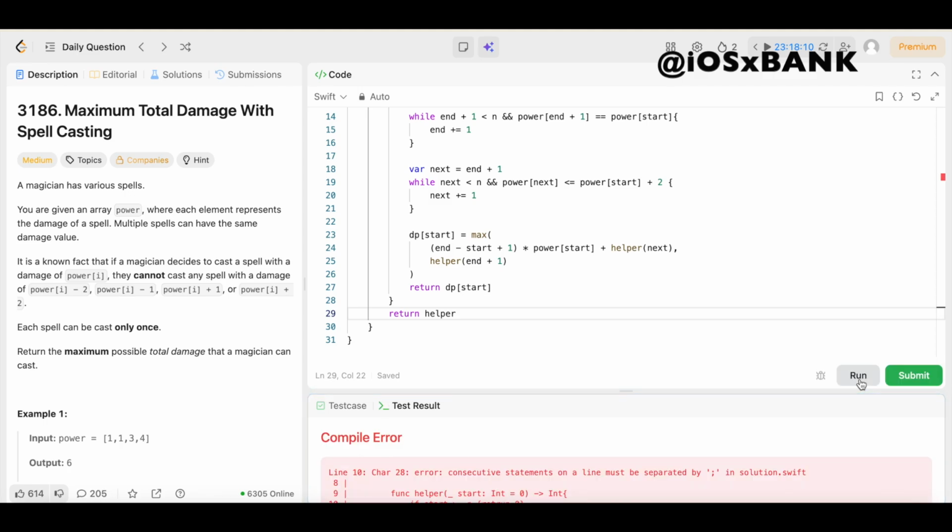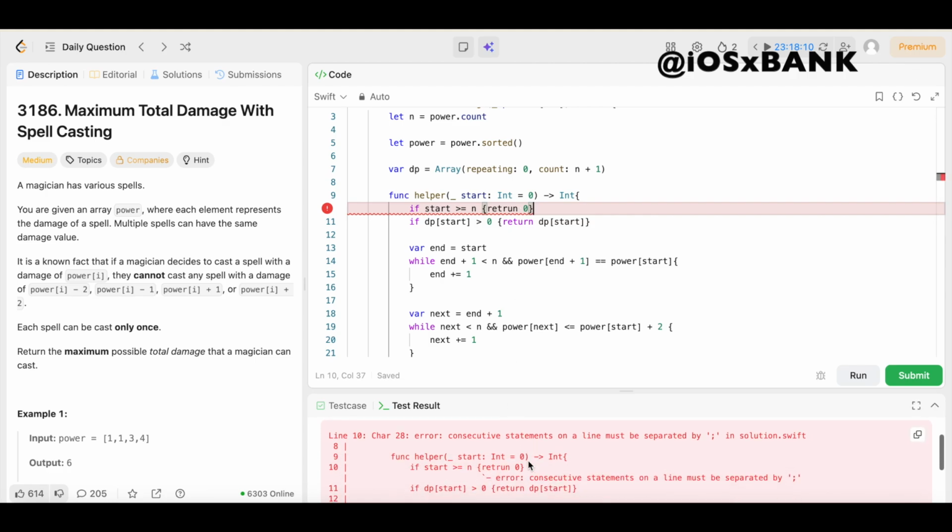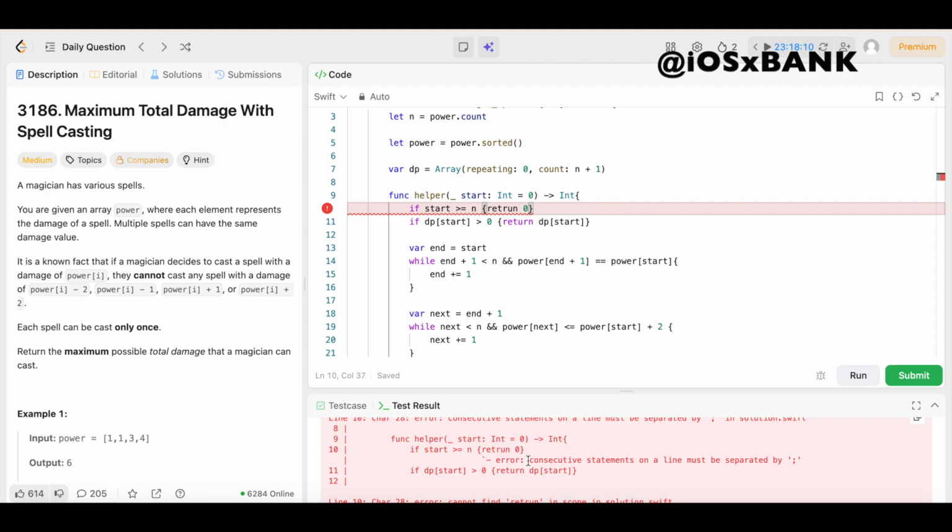Okay, we got an error. Let me see what's going on here.